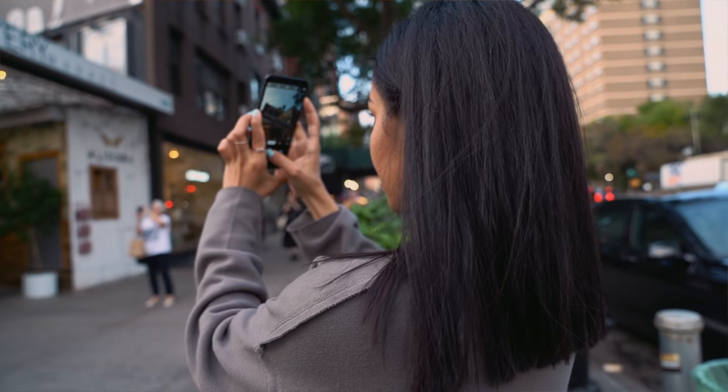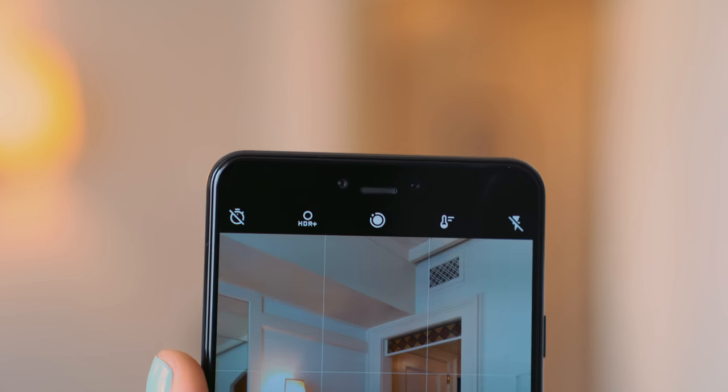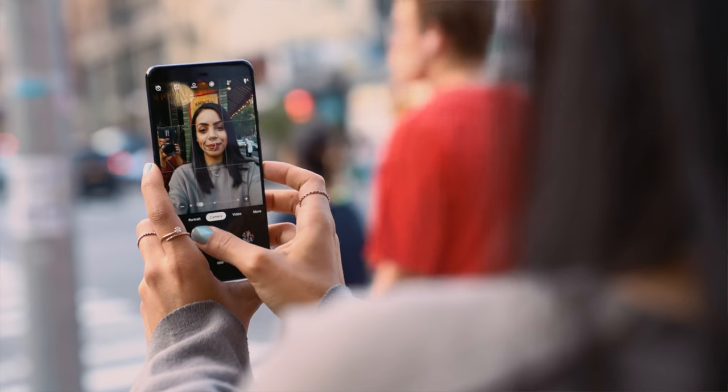Out of all the things with this camera, the most impressive thing to me right now is just how much machine learning has improved on it, making your overall smartphone picture-taking experience that much better. It's just a lot harder to take a bad photo with a camera that knows what it's taking a picture of. On the front, we have two selfie cameras in that notch — a regular selfie cam, and a second wide-angled lens for a wider-angled selfie, which I feel like should be on every smartphone now. I did take advantage of that and take a lot of wider-angled selfies and switched between those two lenses today.